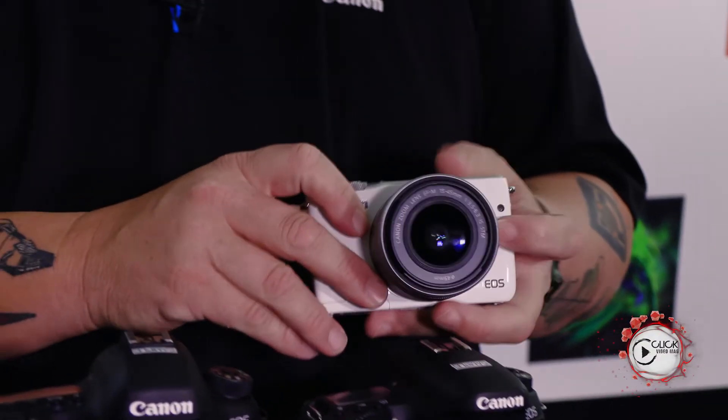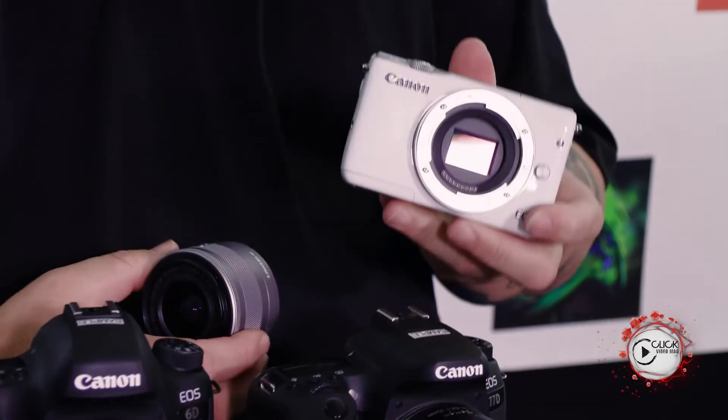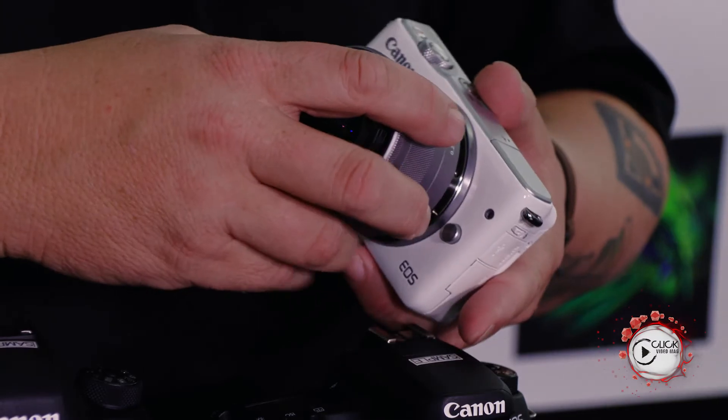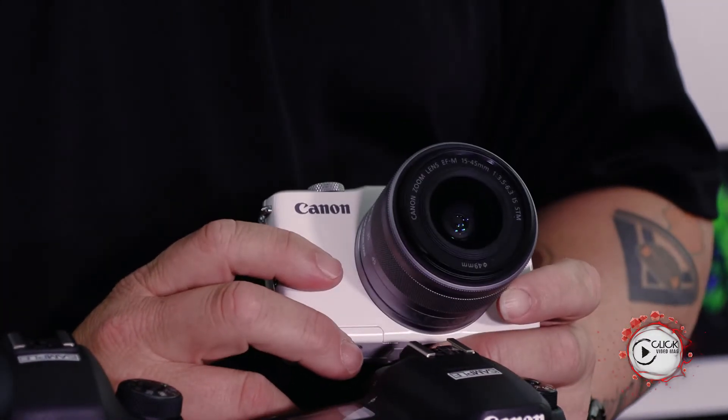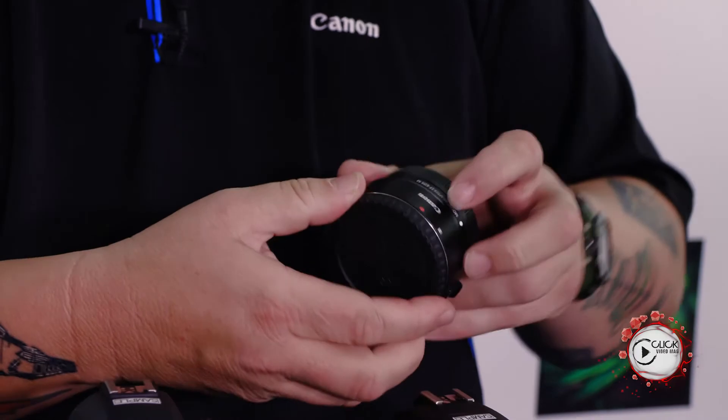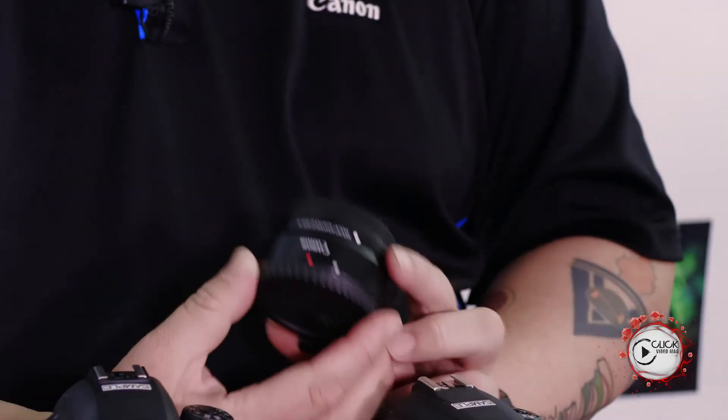Finally, EF-M — easy to see what that is. EF-M is the tiny lens fitting for our mirrorless lineup. The lens itself is substantially smaller than our EF and EF-S mounts, and it has a white dot in a slightly different spot. You can also get the EF-M to EF mount adapter, which has the white dot on the back for the mirrorless mount and on the front the red dot and white square to take EF and EF-S lenses. All of those will fit and work on the EF-M with that adapter.